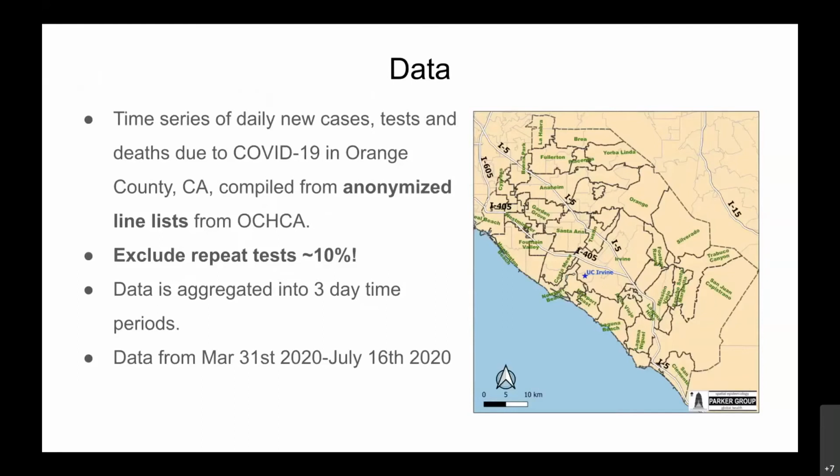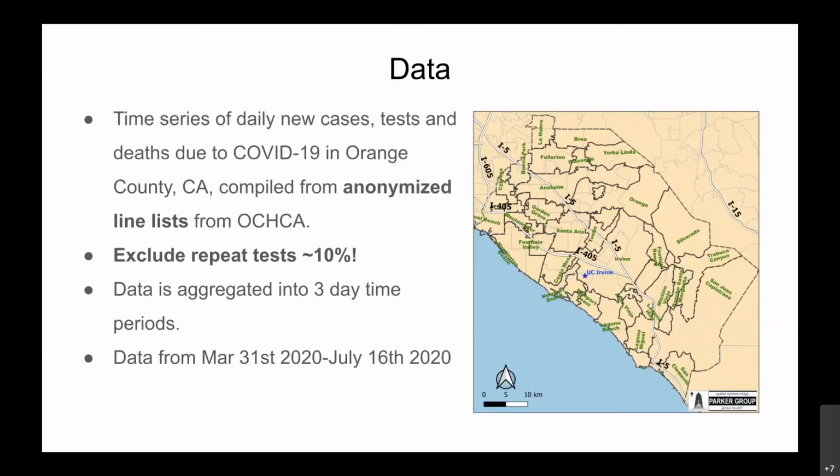And this was actually really important because that line list data we were able to subsequently compare to some of the aggregate count data that was reported, say, on their public health dashboard. And we realized pretty quickly that there were big differences between these two data sources. In fact, one of the things that we want to know when we're modeling transmission is how many new cases there are at any given time interval. There were actually 10% more cases reported if you just look at the counts than if you got the data from the line list. So there's a big difference in data quality.